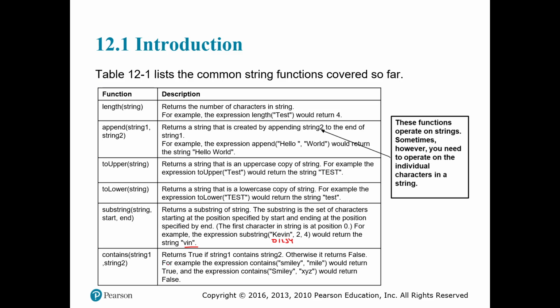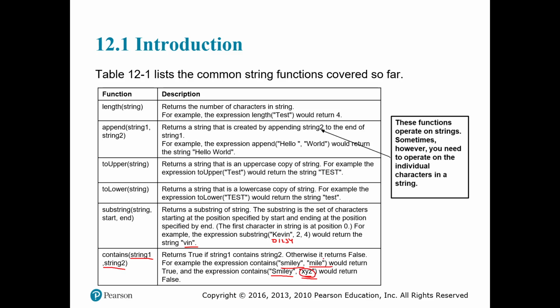Now, contains is also a very simple one. Contains either returns true or false, so it is a Boolean function, and it's just going to return true only if the first string that we provided contains the second string that we provided. Otherwise, it will just return false. Here's an example. We're asking if "smiley" contains "smile", which it does, so it will return true. However, if we run contains on "smiley" and "xyz", it will return false because xyz is not part of the string "smiley".